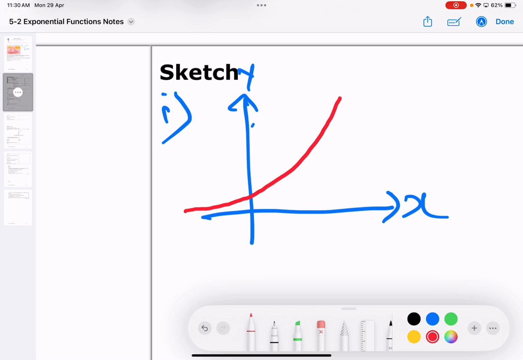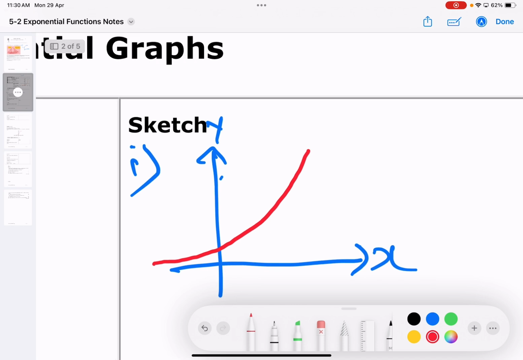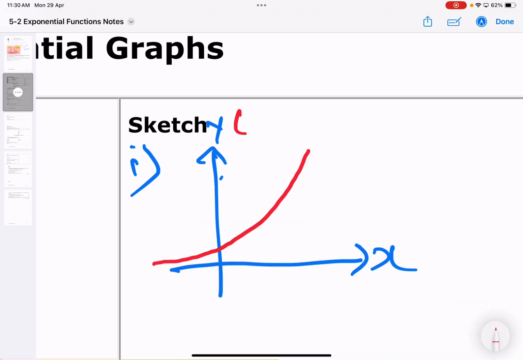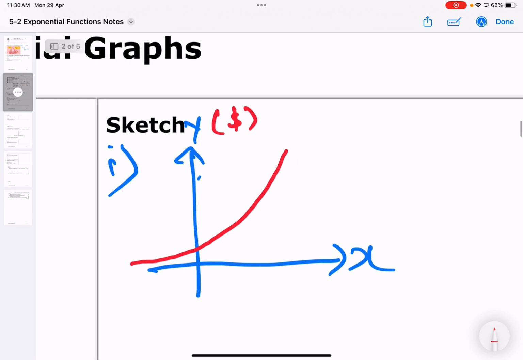Exponential growth is normally used when you're talking about money. Okay, money is one example. So we can say that maybe we want to chart one of your bank account over time. Okay, so y is your end result. Let's say we talk about the amount of money that you have in a bank, and t is the time. We can treat time like hours, or we can treat it like years. Doesn't really matter.